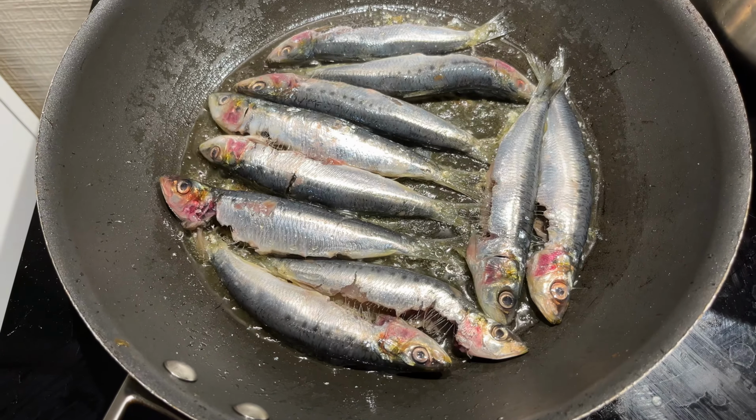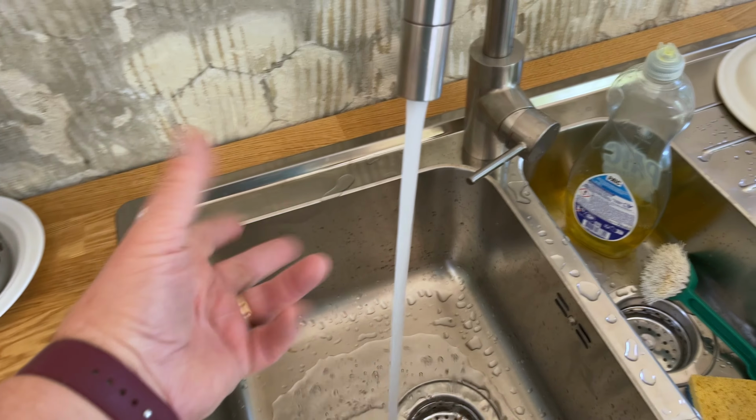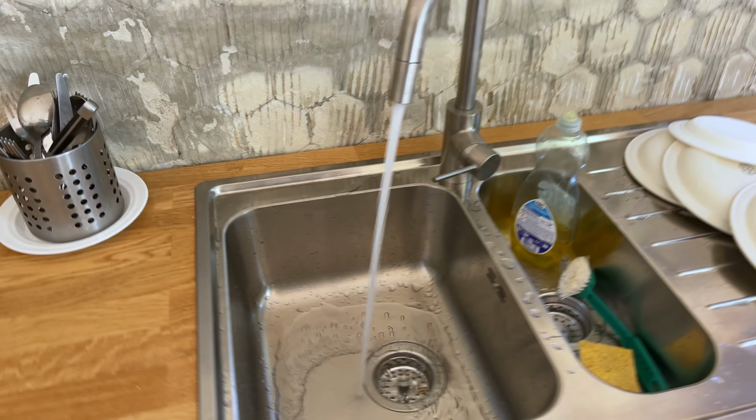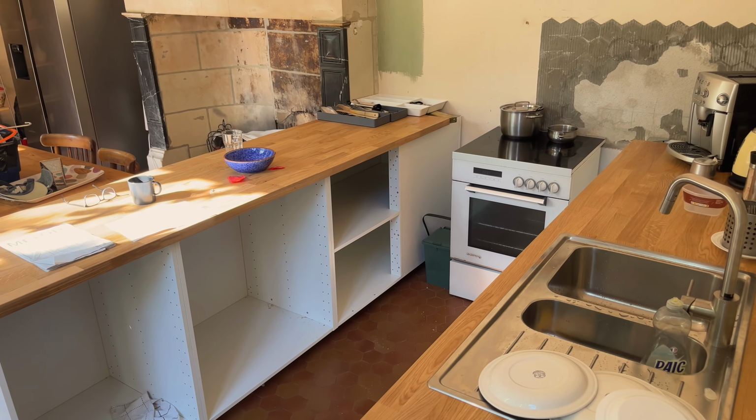I mean, we've been existing with a bowl and jugs of water for the last few days, no hot water at all. But now I've got hot water plumbed in, got the cold water running, and it's just revolutionary. Having worktops we can work on. Before, all we had in the corner here was just a tiny little sort of ceramic area, which was just awful and dirty, which is all gone. It's all outside in bags, ready to be taken to the déchetterie, which is the dump. Anyway, it's a big difference. It's a huge step in the right direction and terribly exciting.